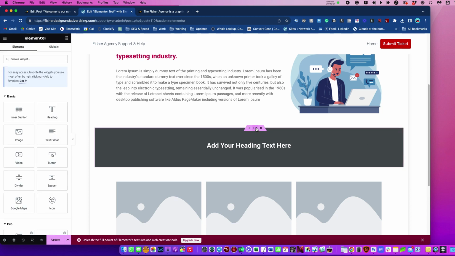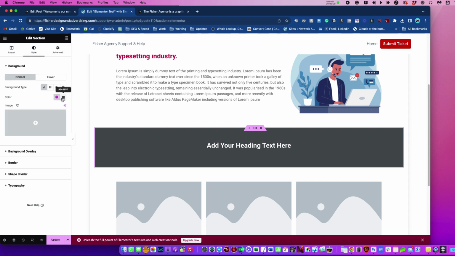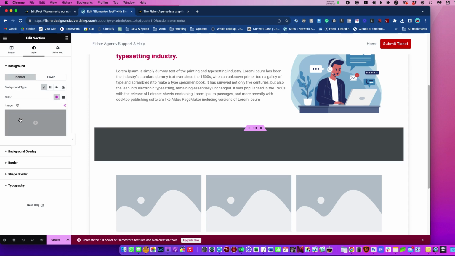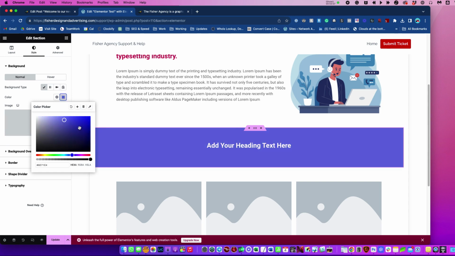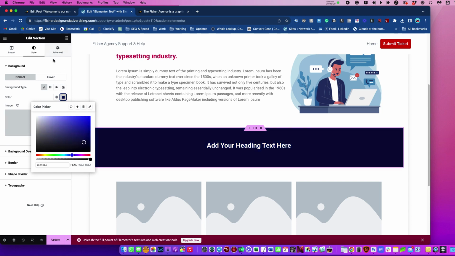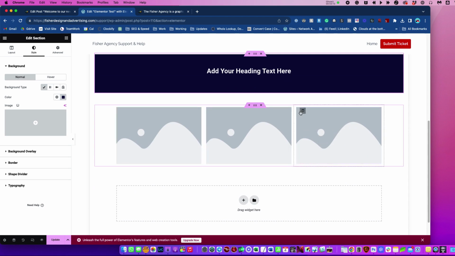Wonderful. This one, let's say I want to change the background color of this element. So I go in the style. Right now it's this. I can change it to blue. I can change to a custom color that I just want right now. Okay, great.